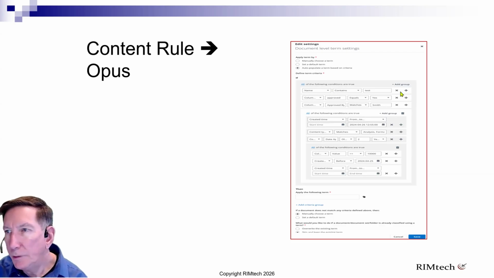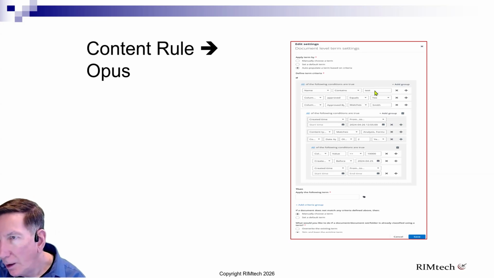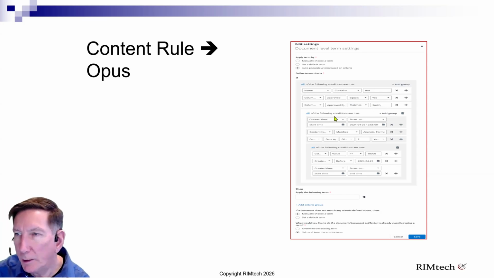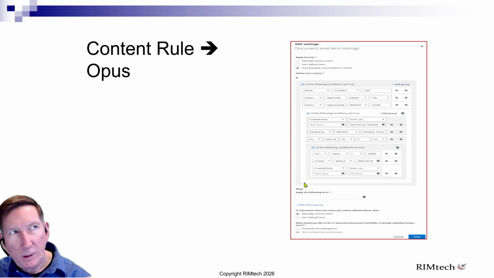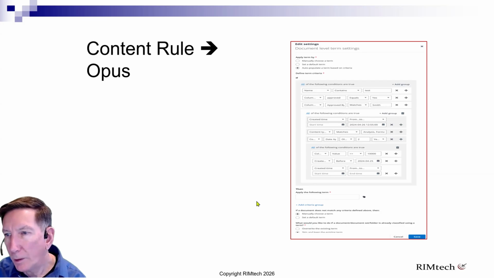So again, you'll see the same pattern. Here they have a name field must contain the name test, a column called approved must equal or contain yes, a column approved by must match with the name Smith. And you can get into much, much more detail. That's way more than we need here typically, but you get the point, which is the content rule specifies what content in SharePoint we will apply this retention rule to. Okay.